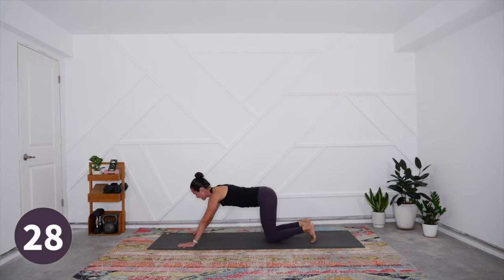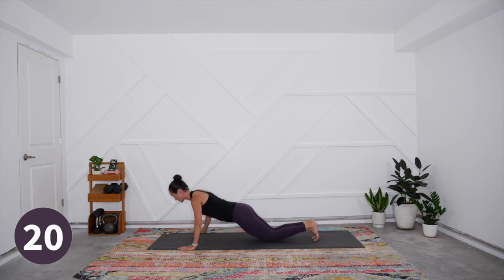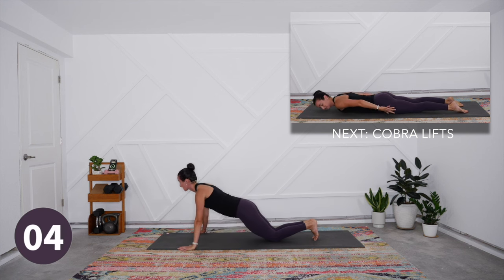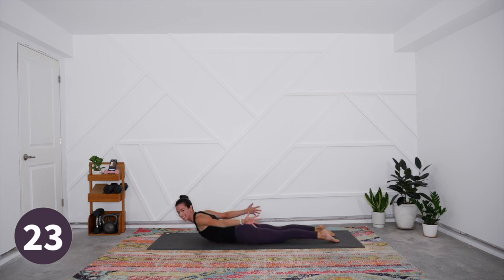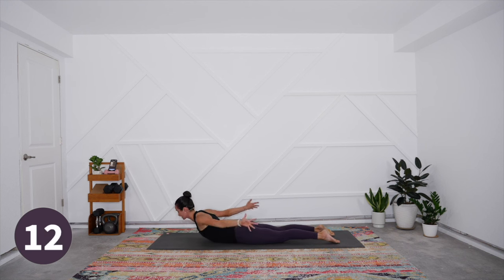Bring the knees down, walk the hands wider than shoulder-width apart, coming into a half push-up — shoulders over the wrists, hips forward of the knees. Take the chest all the way down, squeeze the thumbs together at the top. Inhale, chest to the floor; exhale, press it up. Feel that push-key action. Then lower all the way to the belly, reach your arms behind you, neck long, and on the inhale lift the torso while turning the thumbs up toward the sky — externally rotating the shoulders.